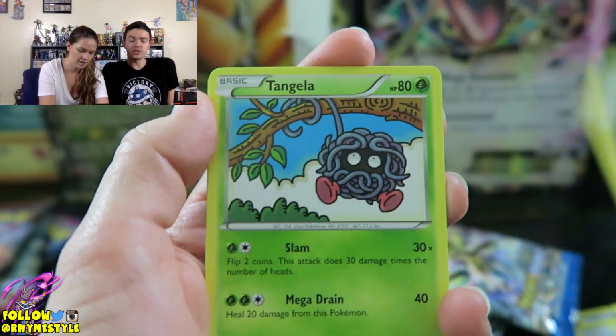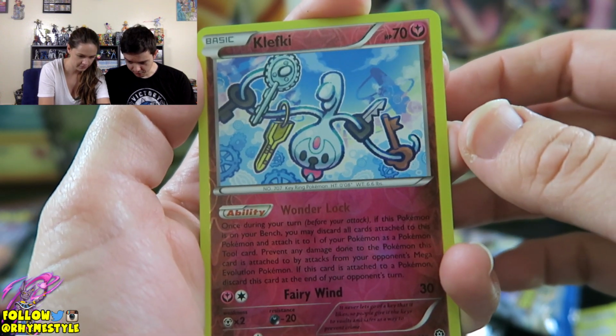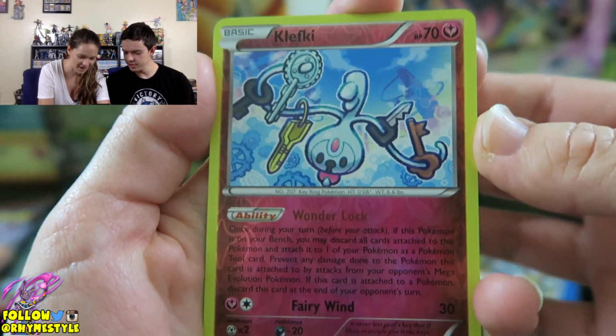Krookodile. Ooh, I don't have that one either. Also Believe. Ooh, look at this Tangela. Ooh, nice art. I like that. That's really nice. Okay. Klefki. Pair of car keys. That's nice. I'll never forget. Look at that giant essay they gave for that move. Oh my gosh.